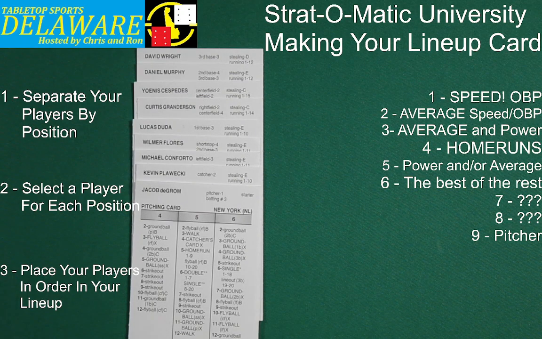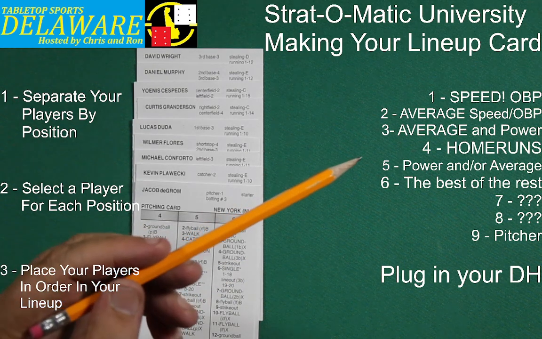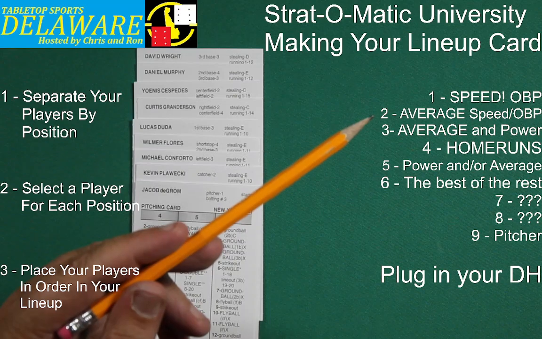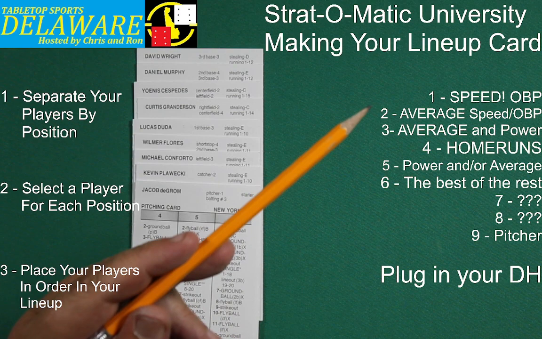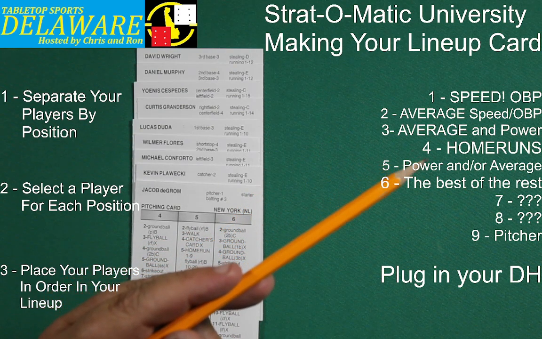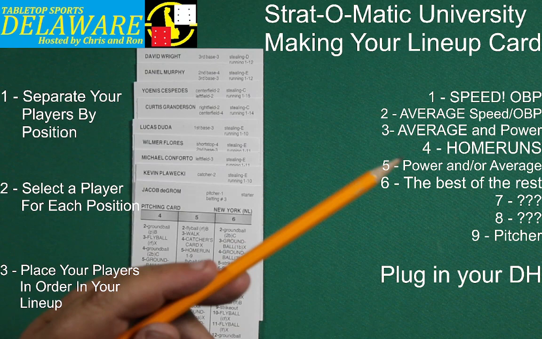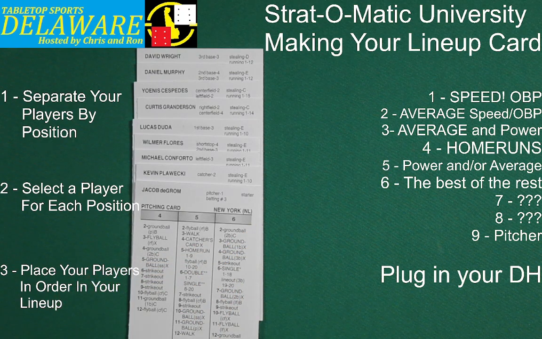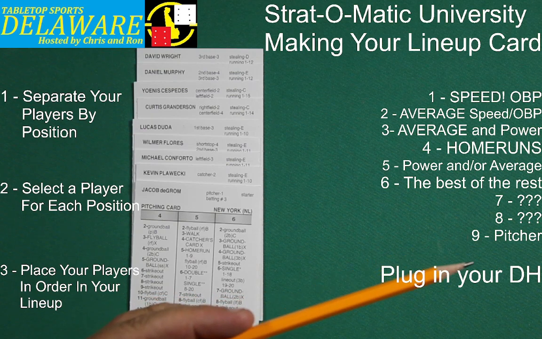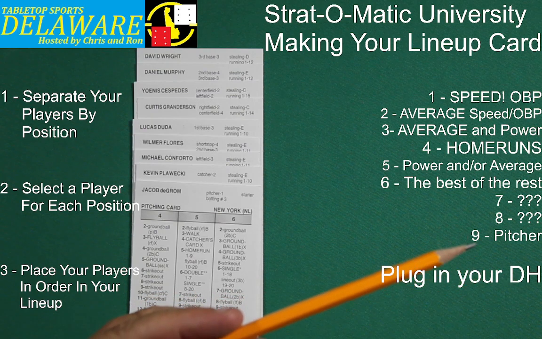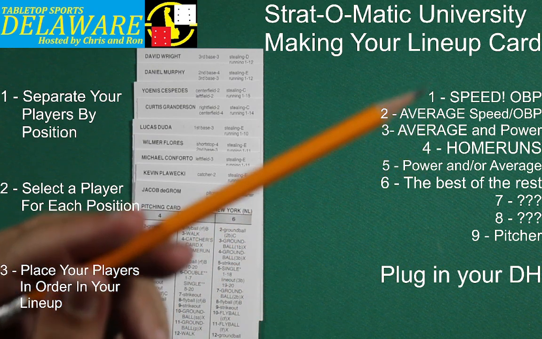And one thing to remember, this is a National League kind of lineup. If you're playing an American League or a DH kind of game, plug in your DH anywhere up here where you feel it's appropriate. If your DH is an average guy, get him up here. If for some reason your DH is someone who's fast, yeah, lead off as possible, or second. If your DH is home runs, plug him into the heart of your lineup here. The pitcher will be excluded in a DH game, so the pitcher won't bat. So your designated hitter, you're going to plug into the lineup anywhere up here.